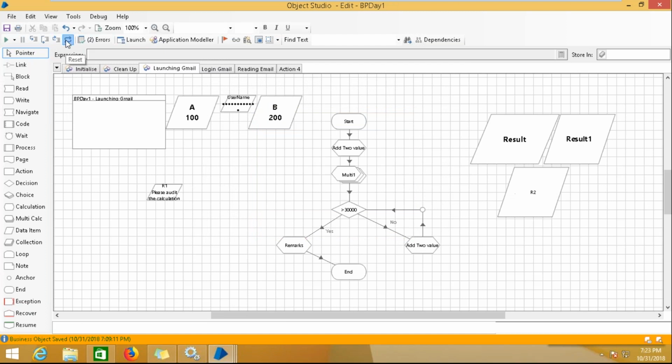Refresh it, always refresh it, guys. It's called reset, not refresh. So I'm running it, done, all the result is there, you can't even see it. At that speed it runs in the control room. So don't think when I run from the control room it goes one by one, no, never. Okay, reset it, again running it, see the speed, you can't see anything, but it is executing everything in the background.